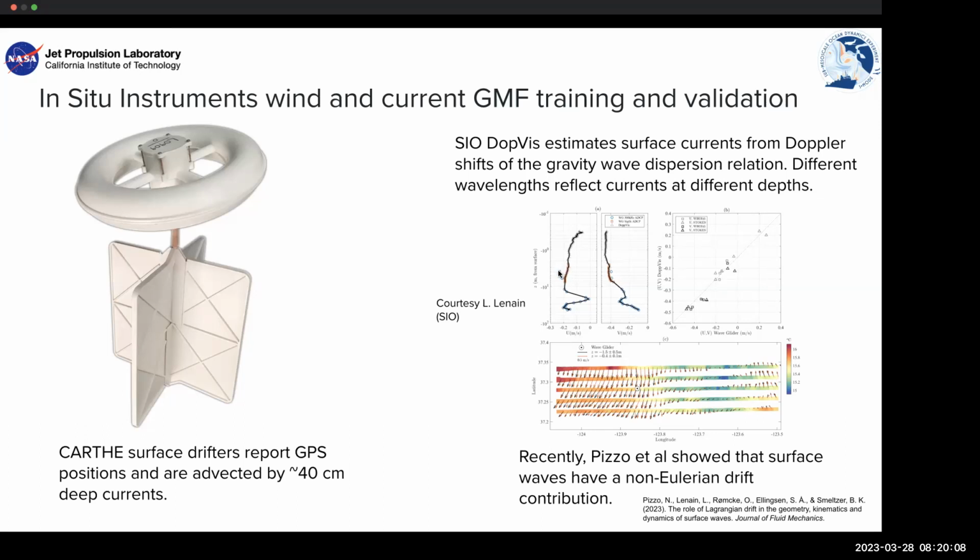And you can also see that because the ADCPs and the wave gliders are using the nearest range, sometimes there's some contamination, and we see some disagreement between the two of them. But anyway, all these things have some usage in the community and some heritage, and so we'll be using them as part of the training.